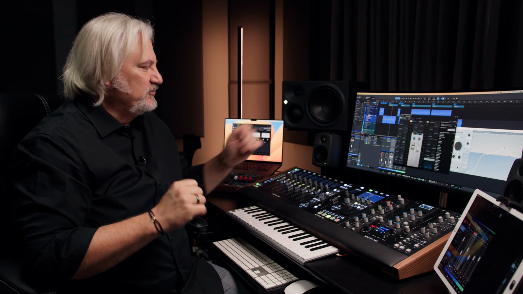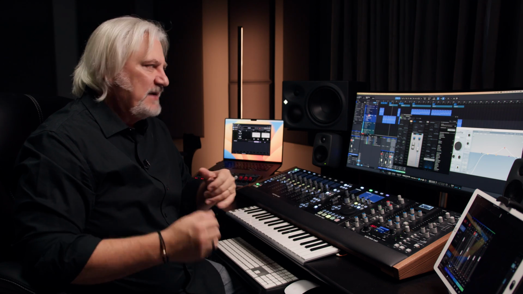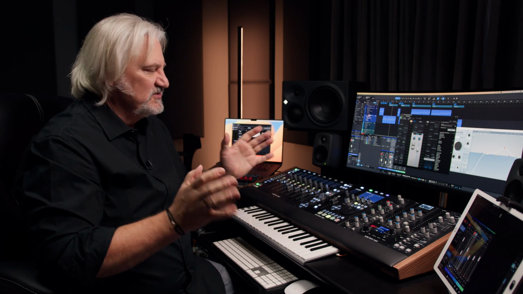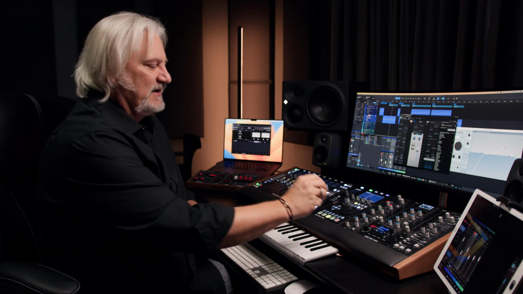That's just a quick look at the 360 Link plugin, which is new in version 1.7 of the 360 system that encompasses all of the hardware and the software as well for this control surface ecosystem that SSL has created. It's so powerful having access to all your plugins. Some of them are going to be mapped if you're using channel strip type things, which is very cool, but you can map any plugin and its parameters to the control surface and get very hands-on with your mixes. It's a great way to work.